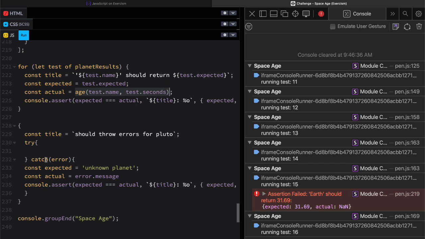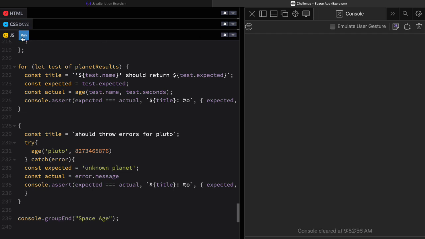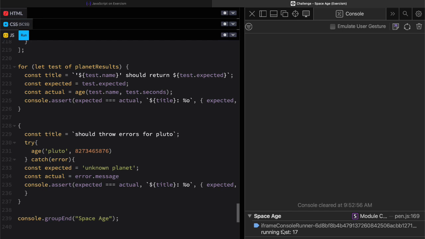We don't actually care about the result of this, so we can just paste in age, and we're looking for Pluto, and then just button mash the numbers. The numbers don't actually matter. So if this works, we should get a thrown error of unknown test. We will not, okay? And we won't because we haven't actually written that, okay? We have a bit of a broken assertion here where this always kind of passes.